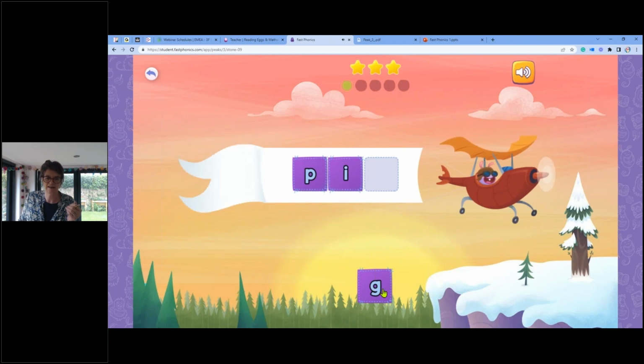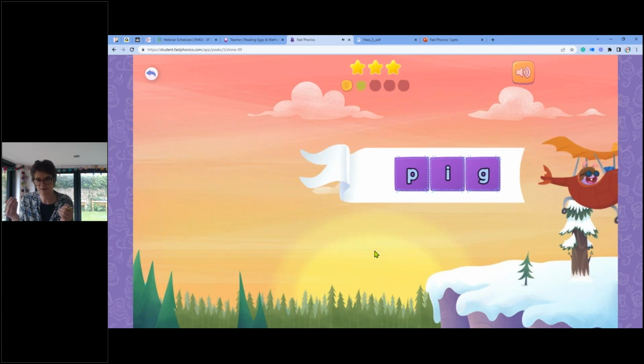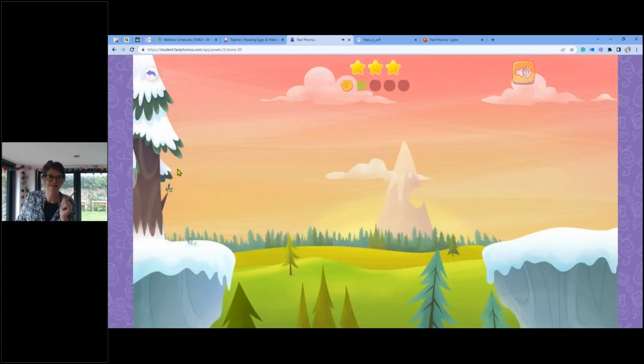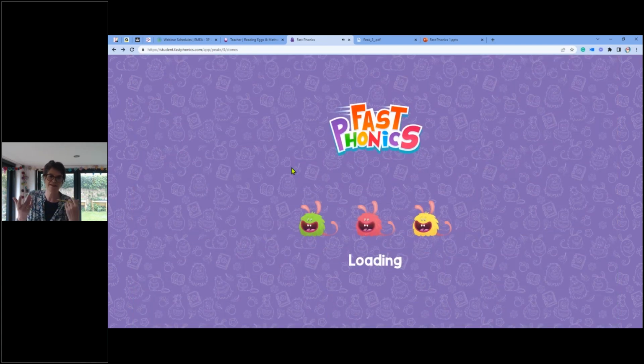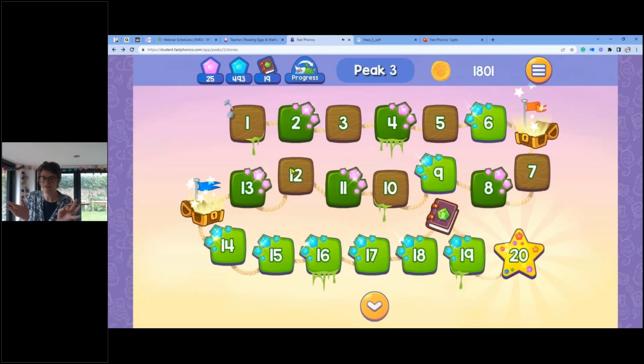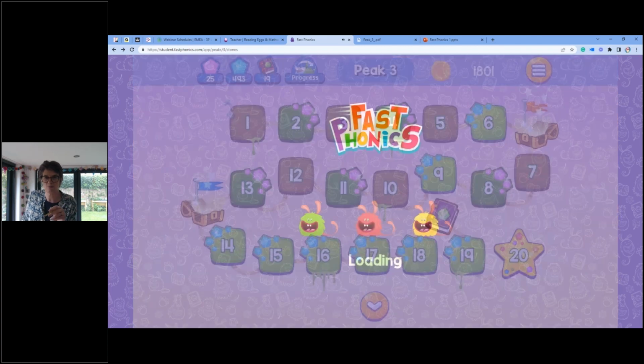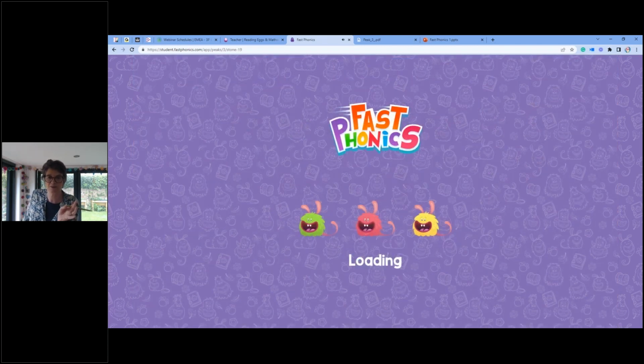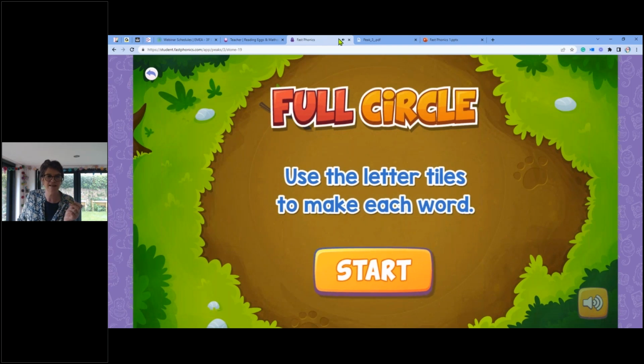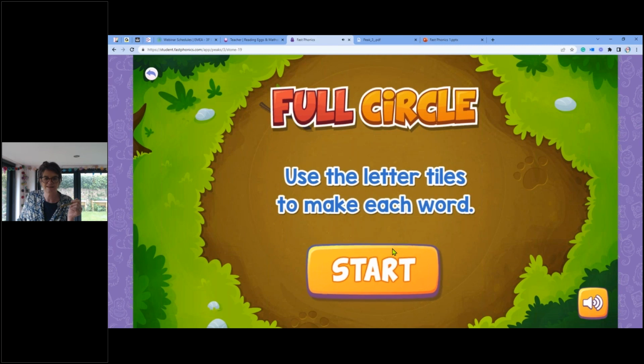If and the g, and then when we've got it correct, off it goes. So all of those activities you can see just really good to use on your interactive whiteboard, and then children to do independently at home as well. So I'm just going to also show you one last one before we go back and look at some of the other resources. This is an activity that, if you've been teaching phonics for some time, you'll be used to doing, but having to write it all on your whiteboard, whereas now you can do it on the interactive whiteboard. So let's unmute it and see it work.